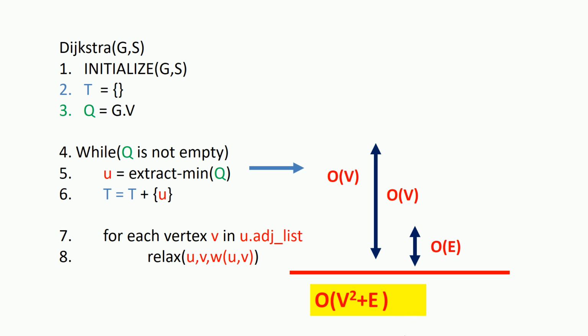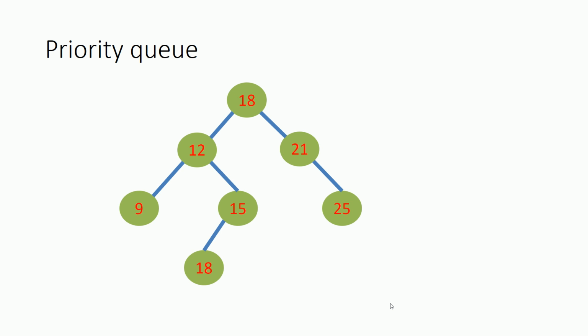Now this is not a very optimized version. So therefore we are not going to use a linked list as our queue data structure. Instead we are going to use the priority queue data structure. Now you can think of a priority queue as a binary tree or binary heap. If you are not familiar with binary heaps, I have provided some resources, so go through those. Now this tree is arranged in a certain way. For any node in this tree, its left child is less than the particular vertex and its right child is greater than the particular vertex.